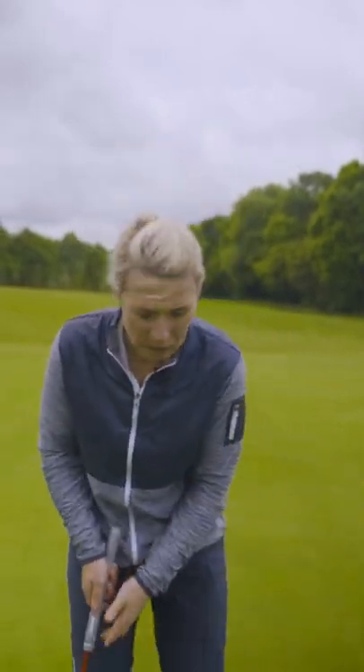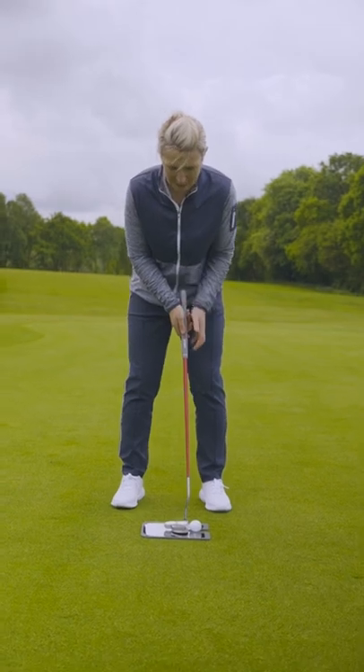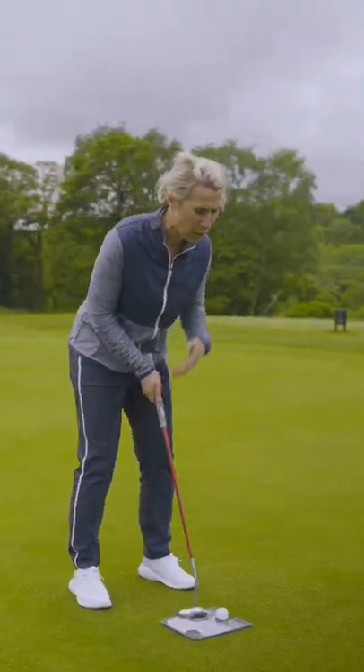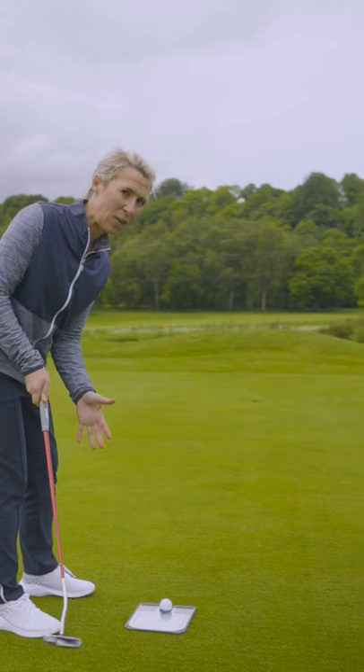How to check if you're swaying when hitting your putts. Get a mirror, see where your eyes sit — mine's on that line, on the little dot. Is it moving? As the putter comes back, it's so easy to start following it on the way back and you get some lateral movement.